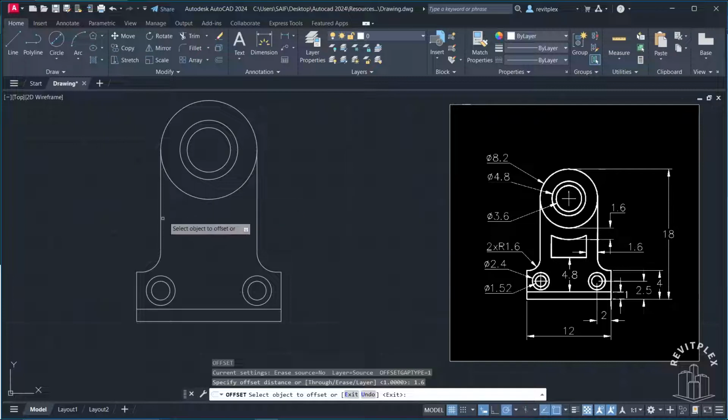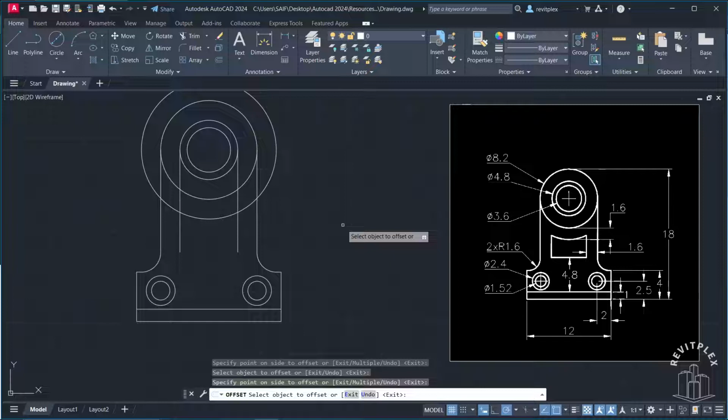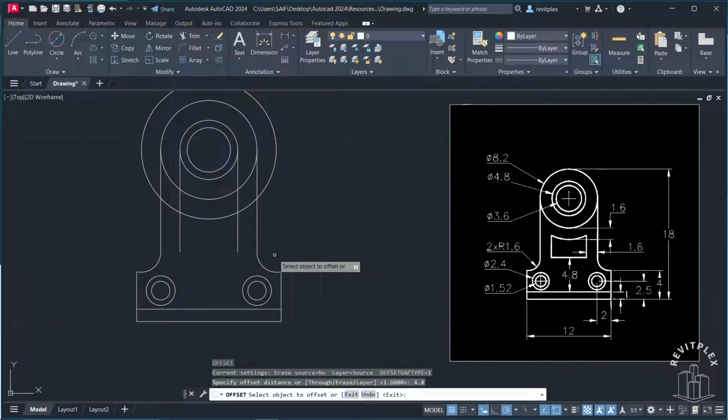I will select this object first, and then this one, and I'll do the same thing for this one. Now press escape. Now if you look, the offset from this line to this line is 4.8. So again type offset, type 4.8, press enter, and then offset it like this.